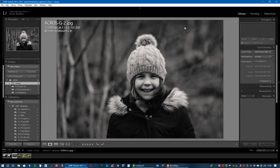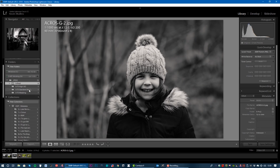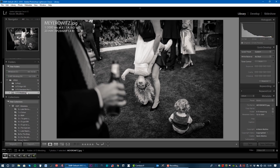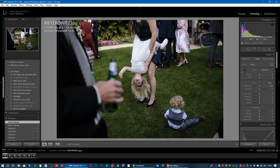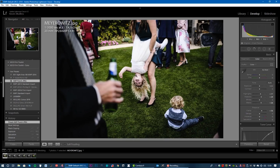And all we need to do really is to have that as a, actually let's just try it on one of the others, the original ones that we had here. So let's try the Meyerowitz one. Go to develop, I'll reset it so it's back to how it was. Meyerowitz, of course, is a color preset. And see how that looks with that KMP Punch. There we go. So that would need a little bit more work, and I'd bring the highlights down on that one. But other than that, that's okay. You know, I think pretty much that's good to go.